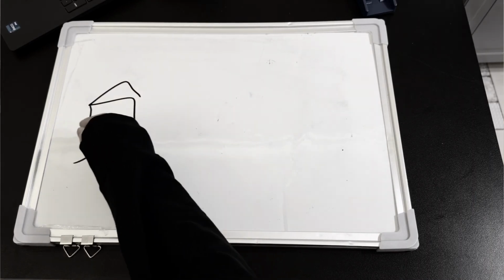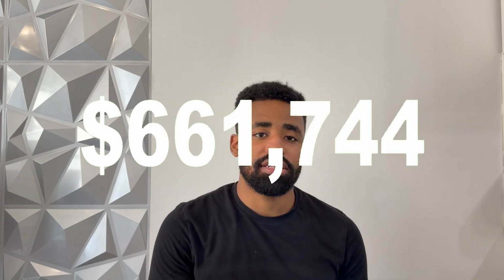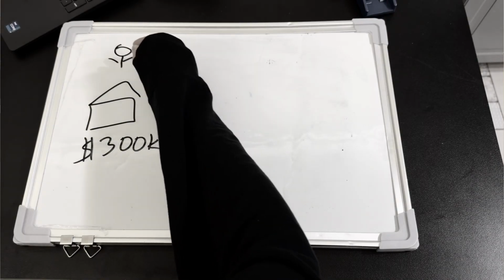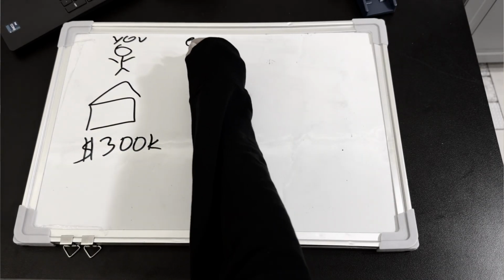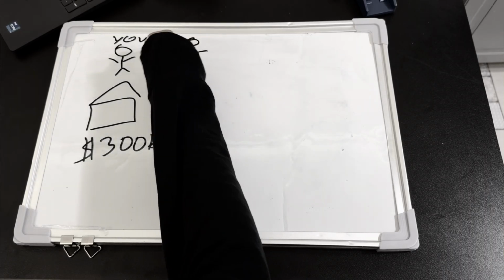So let's forget trading for a second. Imagine there's a house currently worth $300,000. You think that house is gonna become much more valuable over the next year, but instead of buying that entire house today, you make an agreement with the owner. So you pay them a fee right now, and in exchange, they give you the right to buy that house for $300,000 anytime before a certain date.